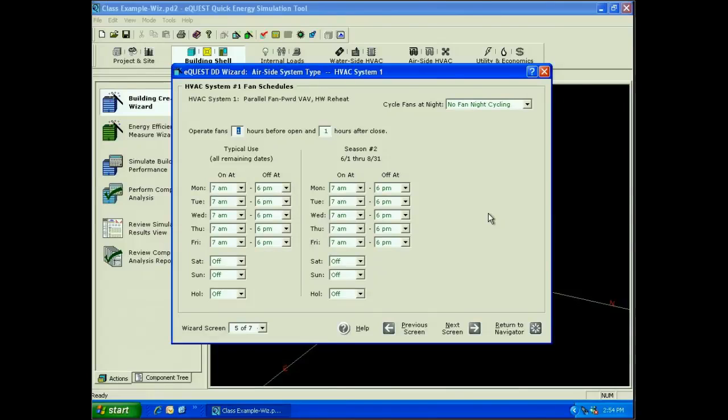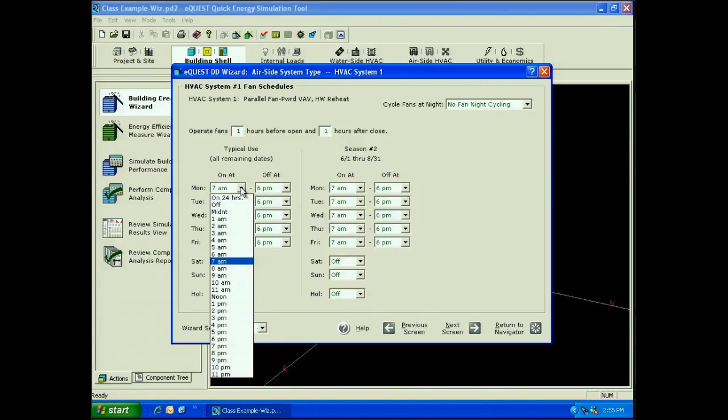The next screen, this is the fan schedules. Looks very similar to the occupancy schedules, and in fact, it's based on the occupancy schedules. It starts an hour before the regular occupancy, and it shuts off an hour after the close. Now, this can account for the early birds and stragglers, or for the cleaning staff in the building. But those can be adjusted, or you could select it so that the fan is on all the time, or off all the time, or is on from some other times.